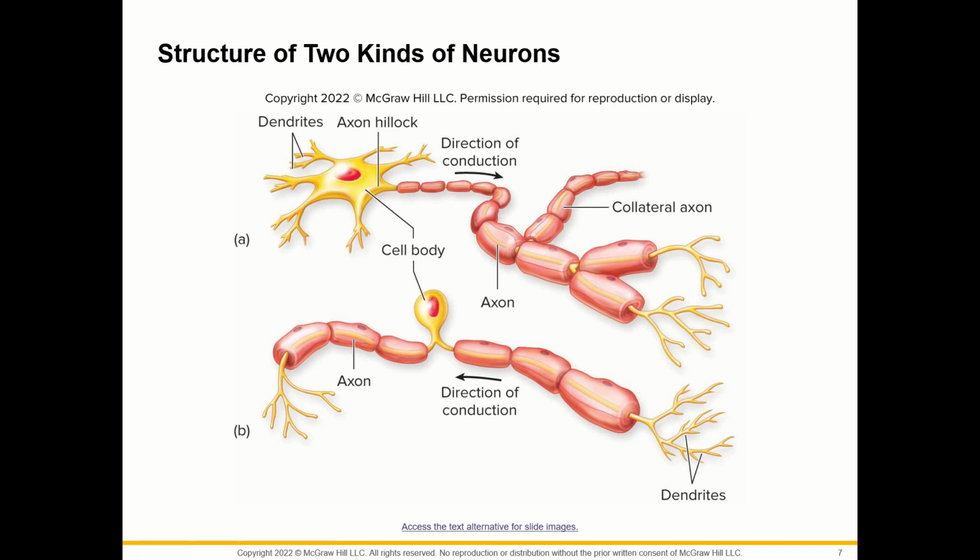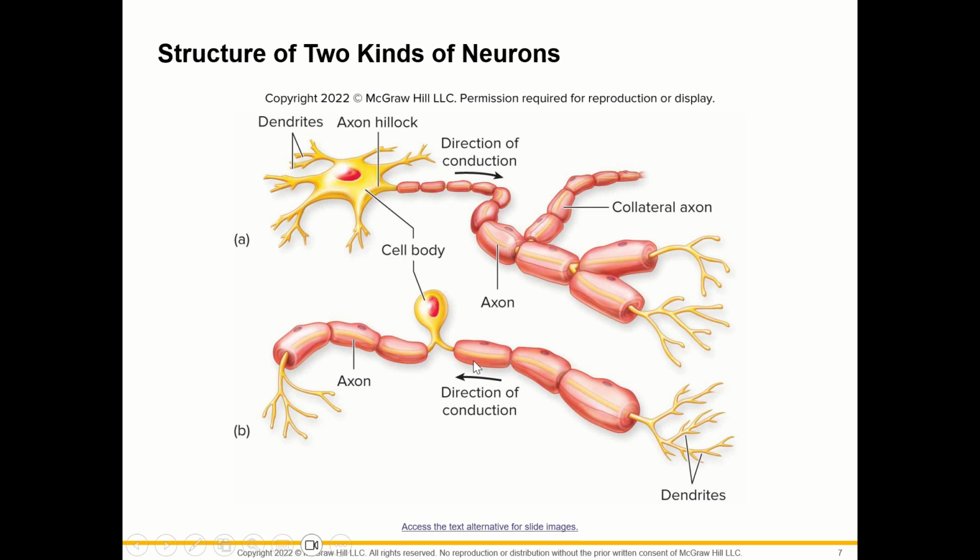So the motor neuron is going to be called a multipolar neuron. It's a very large neuron, and this one is going to send information to the somatic nervous system, so skeletal muscles. So these are large axons that conduct impulses very quickly down their axons, and they release acetylcholine at the terminal ends and excite the skeletal muscle fibers.